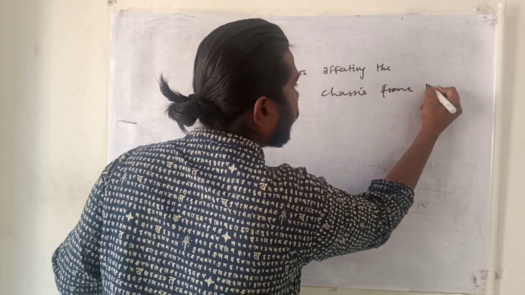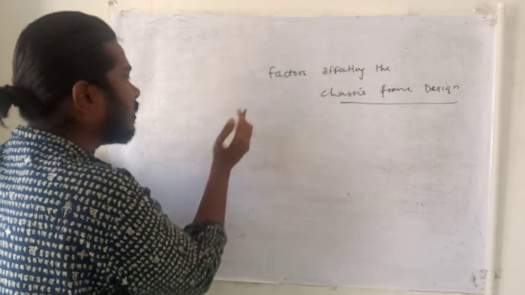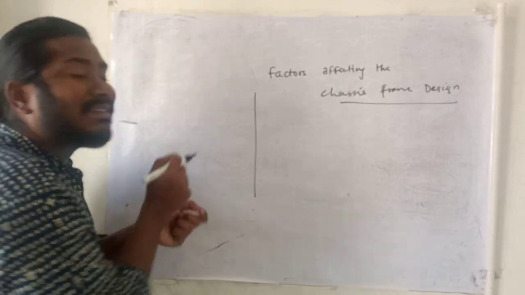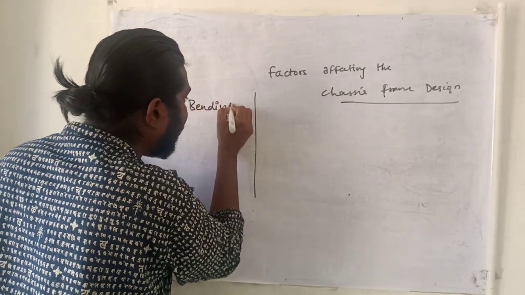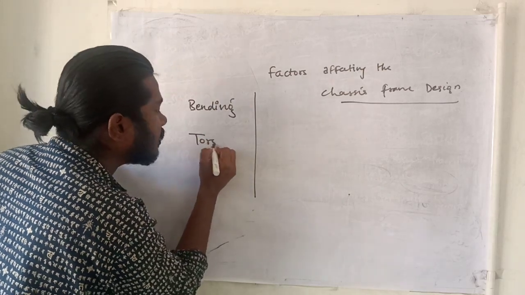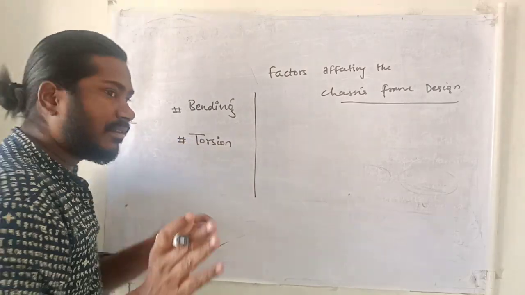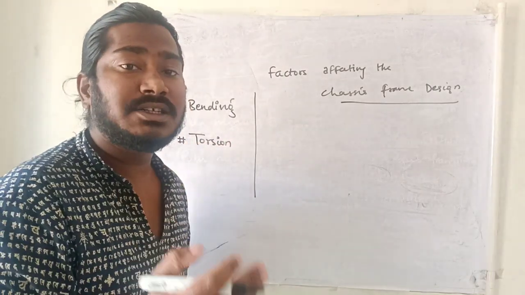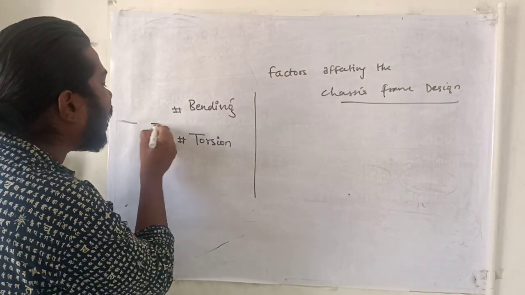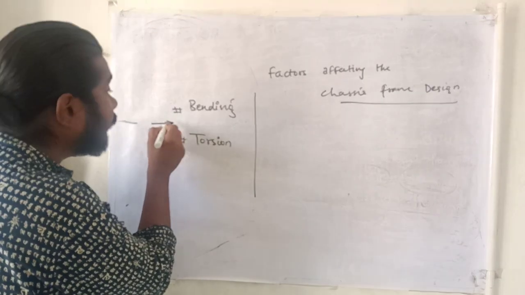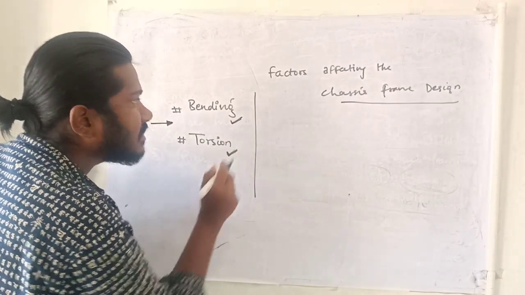Frame design. So we found out the things that are needed: we consider the forces acting on it and the movements acting on it. We have to be worried about the bending loads and the torsion that is going to be produced inside the chassis frame structure. We have considered this during braking, during acceleration, or during hard cornering. Various forces and imbalanced movements are going to act upon our vehicle, which will lead to bending or torsion in the chassis frame structure.